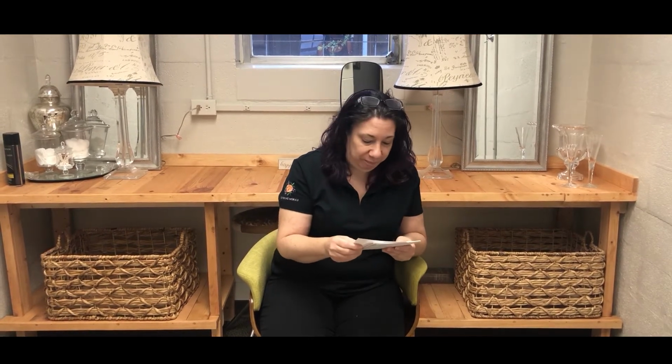And then I'm going to talk about a microplane too, which kind of looks like a wood rasp. They're super important. I love those. It's like my favorite tool in the kitchen. You can use it to grate spices or fresh ginger or even garlic cloves right into your dish. And then a can opener is essential, of course. A lot of cans today have the pull tabs, but there's still some that you'll need a can opener for.